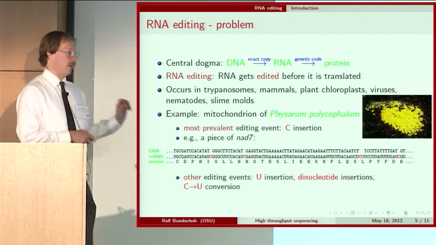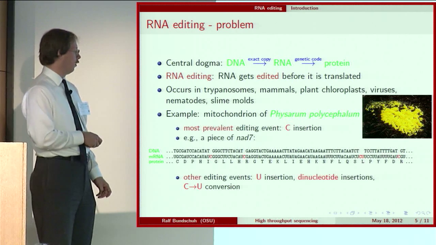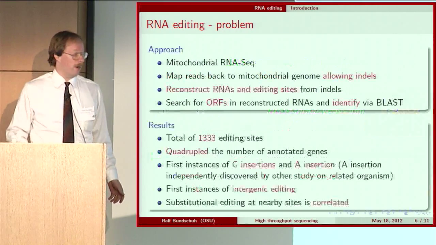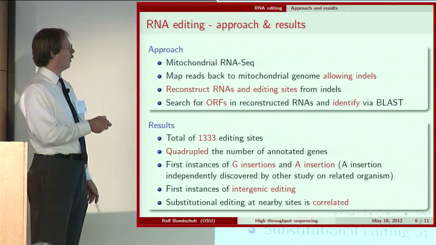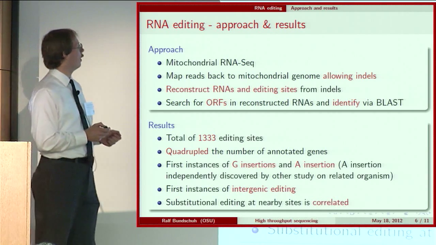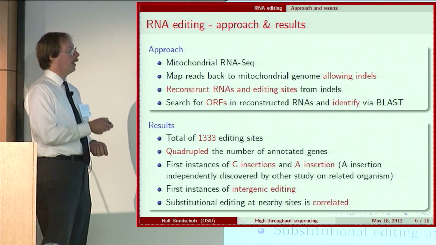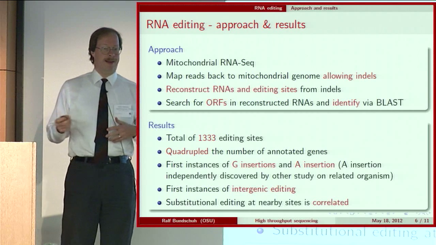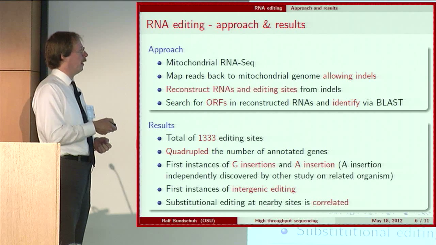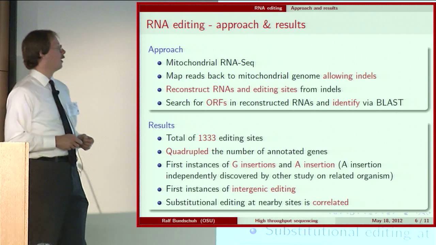Nobody knows how it knows where they go, but they are always there. Sometimes it also puts other stuff in there. So here is a CU together, and there are also U insertions and C to U conversions, and we wanted to know where do they really go, right? And so we prepared an RNA-seq library. This is all happening in the mitochondria, so we took all the mitochondrial RNA from those bugs, sequenced it, and mapped the reads back to the mitochondrial genome, allowing for insertions, which back when we did it, the regular tools wouldn't do. And then once you have them mapped, you know where the insertions fall, and then you know what the RNA sequences really are.